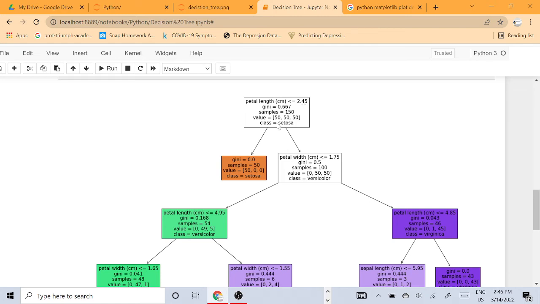Now if it is not less than or equal to 2.45, then again we have to distinguish it, not on the length attribute but on the width attribute.